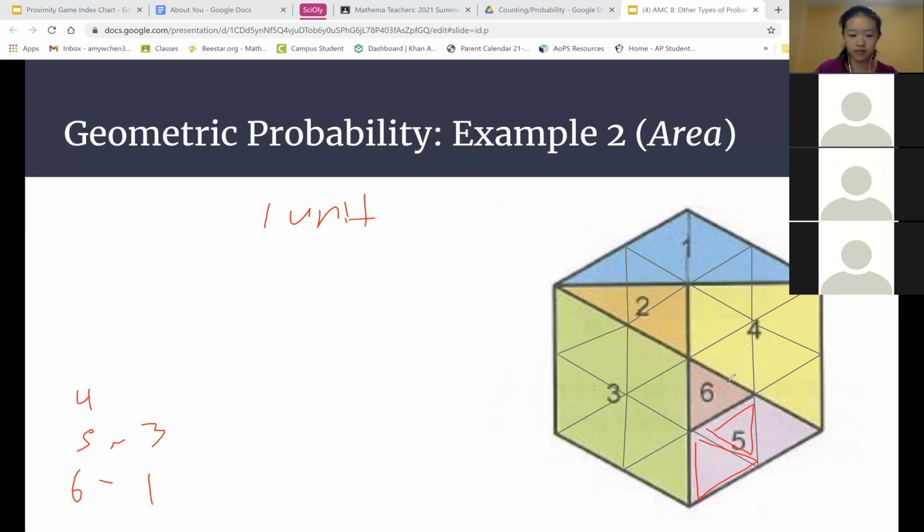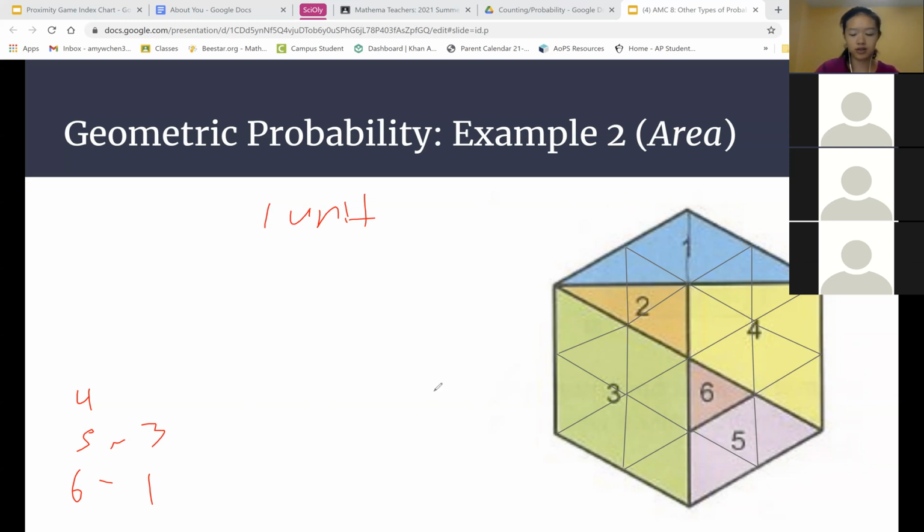But how would you find the total area? You can count up how many triangles there are. Oh no, I see now. I was looking at the area where there's no triangles in 2, 1, and 3, but there's just the black lines. Yeah, those are just black ones. We can ignore them because there's actually a triangle here, triangle there. So the triangles do cross the border, but that doesn't really matter.